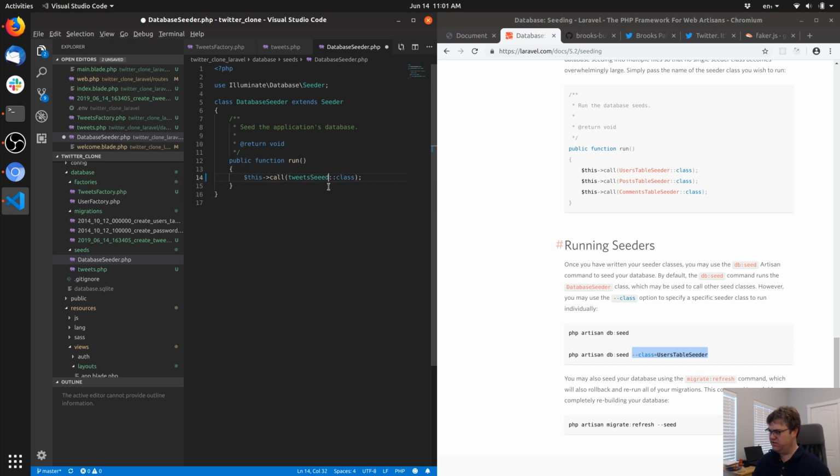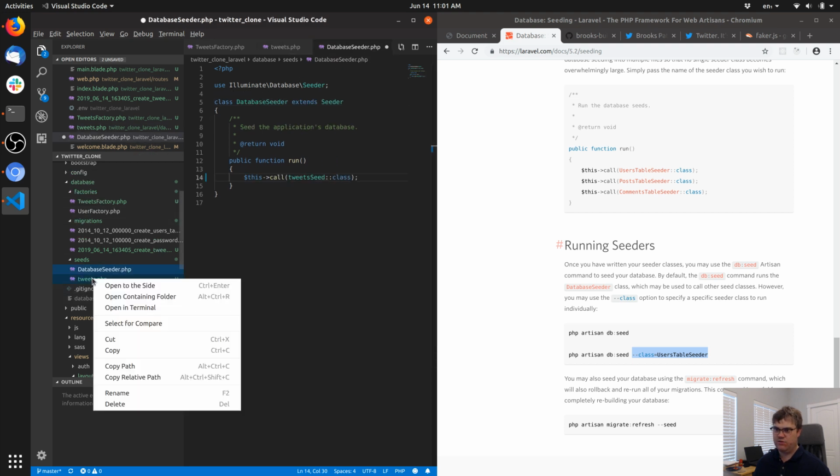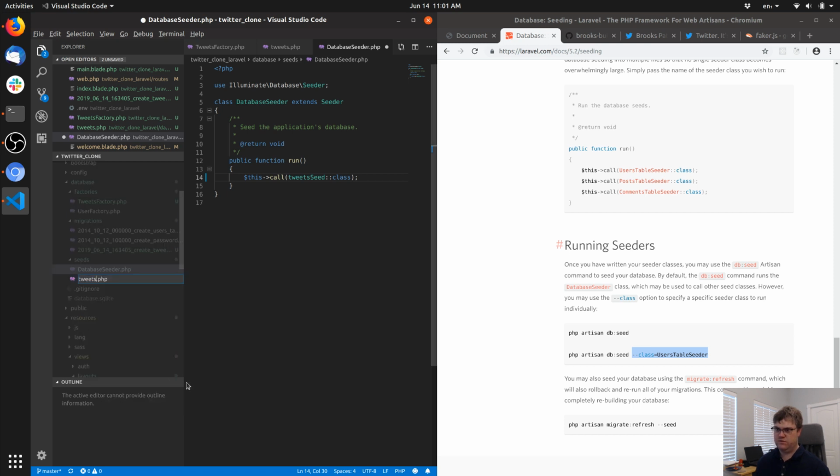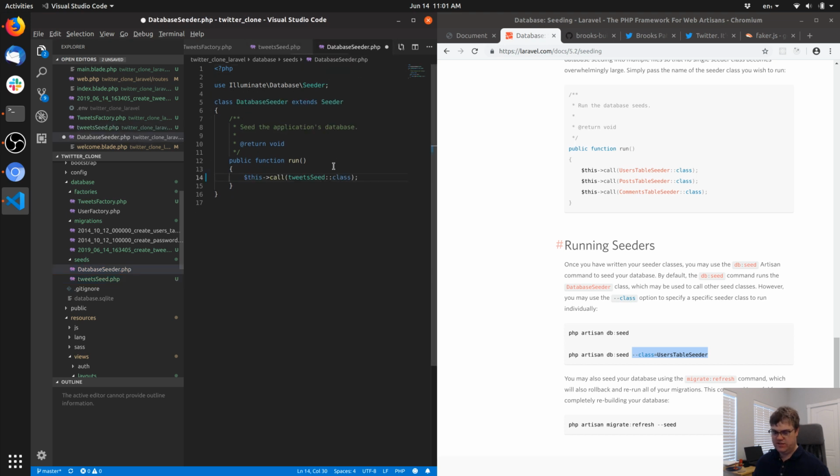I think that's what I called it. Tweet seed. Yeah. I should probably also rename this to be the same thing. Okay, this should then run them all when I run it. It's like for real now.